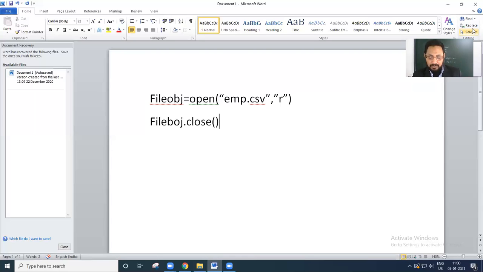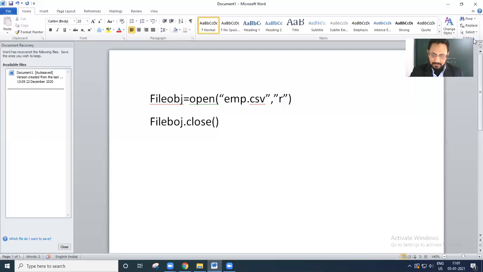The role of the newline argument is to specify how Python handles newline characters while working with a CSV file, also known as end of line characters. You know that there are different platforms such as MS-DOS or Windows, Unix, Linux, Macintosh, etc. So EOL characters are used differently in different operating systems.